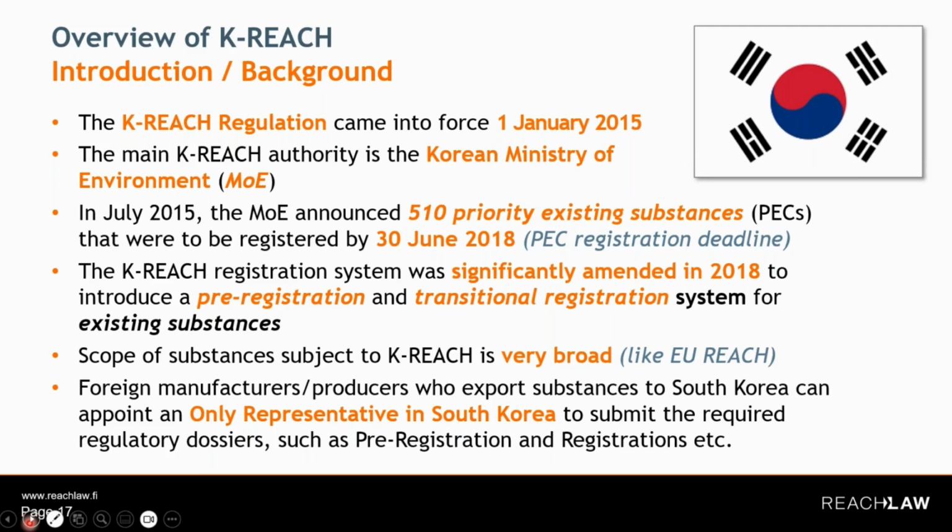I see they have a very broad spectrum. They are operating similar to EU REACH in the sense that what they want to achieve from K-REACH is, of course, a high level of protection of human health, animals, and the environment. Companies need to understand that they have a similar objective, and that's why the quality of dossier they expect is similar to what the EU expects industries to follow. And since you are a non-Korean enterprise, we call you a foreign manufacturer. In the legislation, it's overseas manufacturer. It's the same meaning.